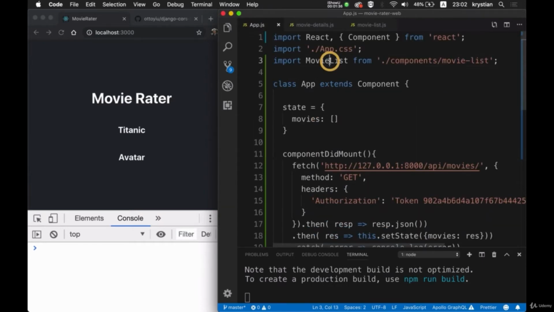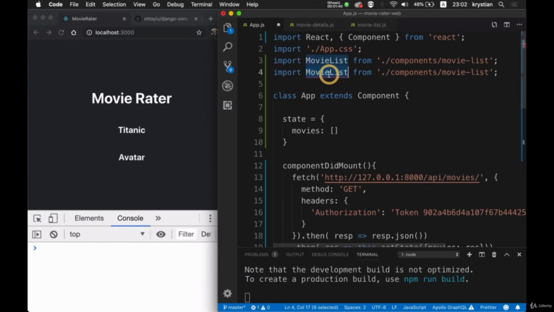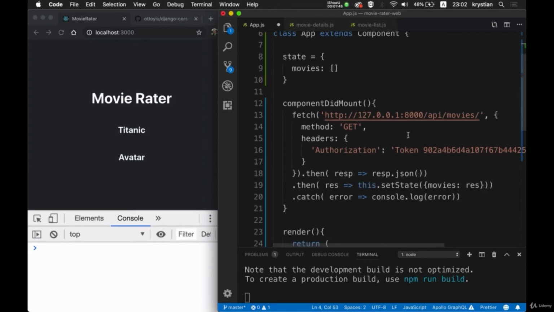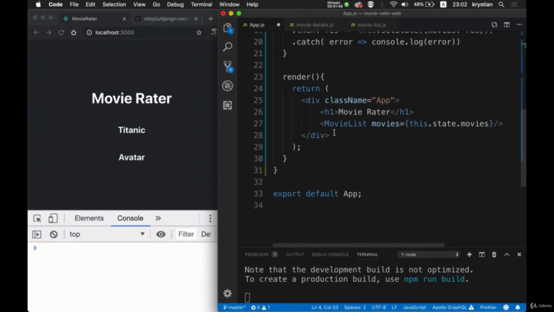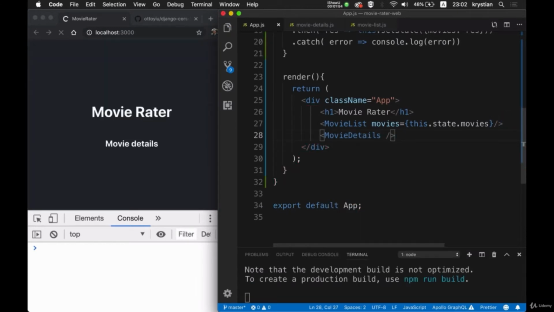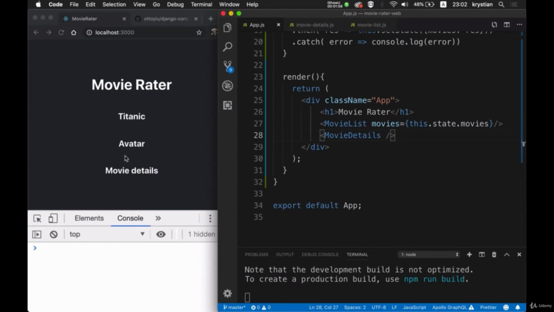Let's import it here. I will just duplicate it here. And then instead of movie list, I will do movie details. And that will be details, like that. So the component is imported. And then what we can do is display that here. And let's see what we have. So we have a list of movies from the movie list, and then movie details.